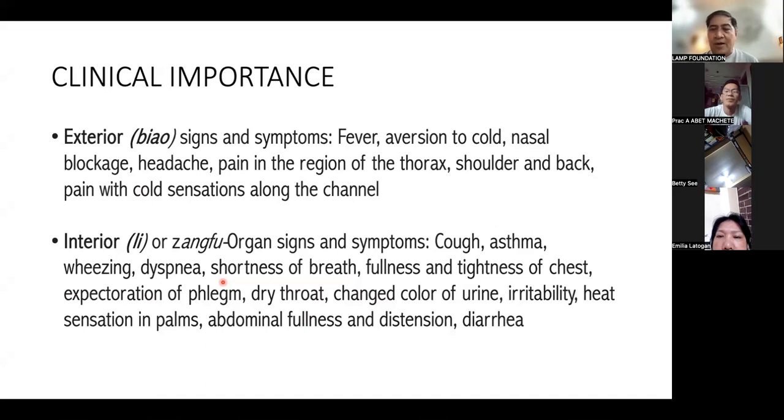The signs and symptoms are cough. If it is an exterior condition, it doesn't necessarily have cough. In an interior condition, it is always present. You can even have asthma. You will have wheezing, dyspnea, shortness of breath, fullness and tightness of the chest, a sensation of something in the throat, expectoration of phlegm, dry throat, and you will notice that the color of urine changes. You have irritability, heat sensation in the palms, abdominal fullness and distension, and diarrhea.